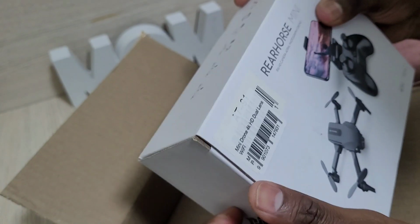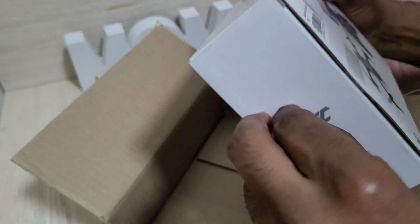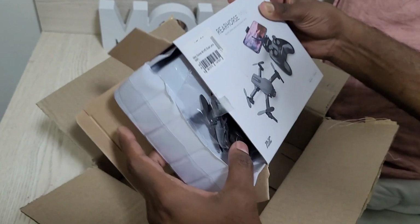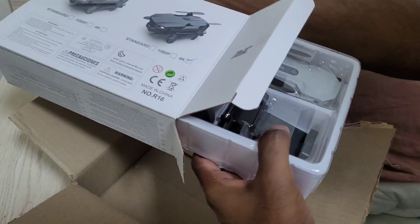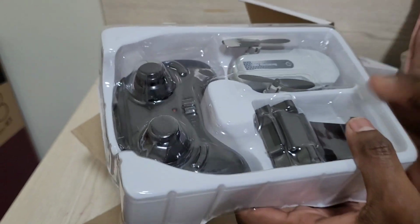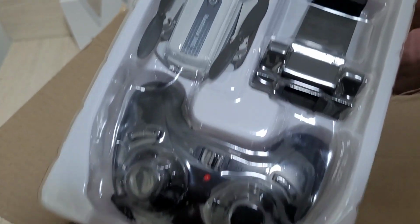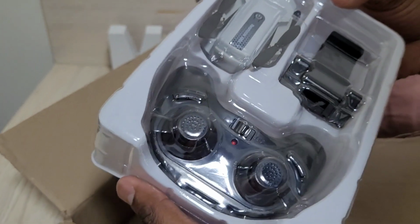So this is from Take A Lot. Did you purchase it when it was Black Friday? Purchased this thing when it was Black Friday. It came today. Whoa. So it's a mini drone, guys. Oh, it's cute. It's tiny. But they say it has a 4K camera, so we're not too sure as yet. We'll have to test it out and see what the picture quality is like.